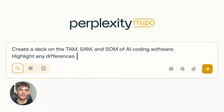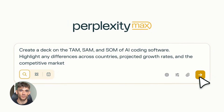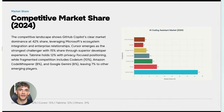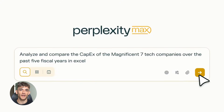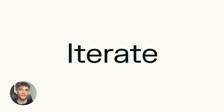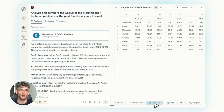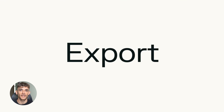Let's talk about Perplexity, because this is where your workflow starts. Perplexity is one of the best real-time web search tools out there — it's faster than most deep research tools and gives you source-grounded answers. That means every answer comes with links to where it got the information. You're not just getting random AI-generated text; you're getting facts backed up by real sources. It's way better than static chatbots for finding current information. This is your first step — use Perplexity to search your topic and gather sources, then take those sources into the next tools.